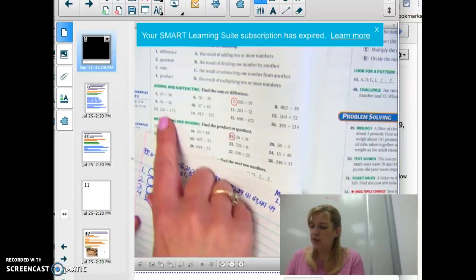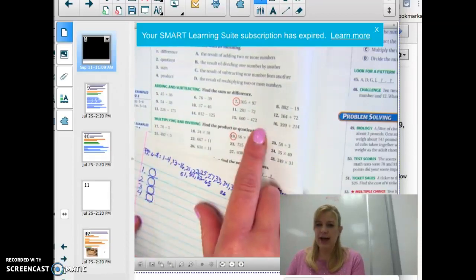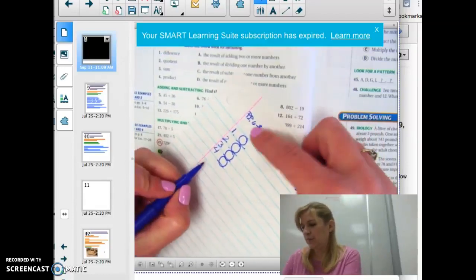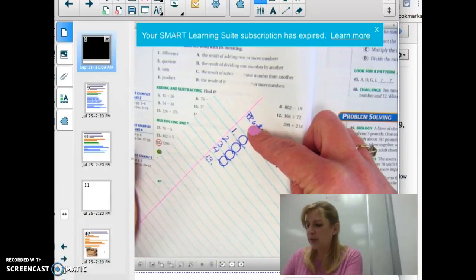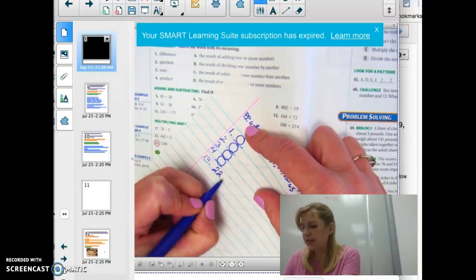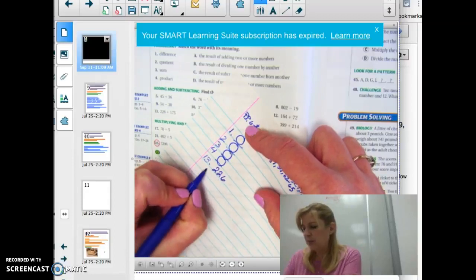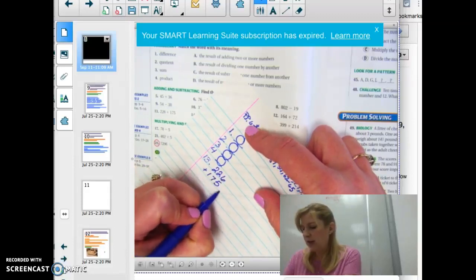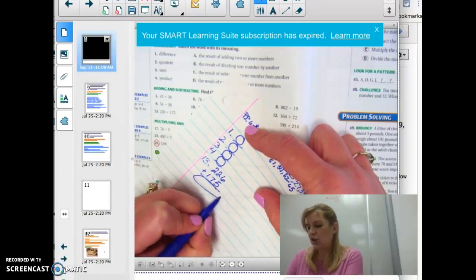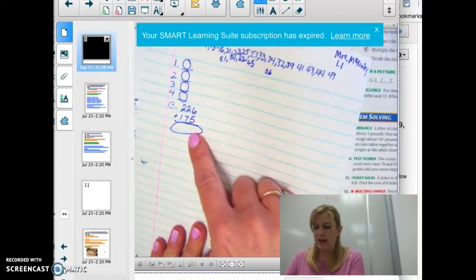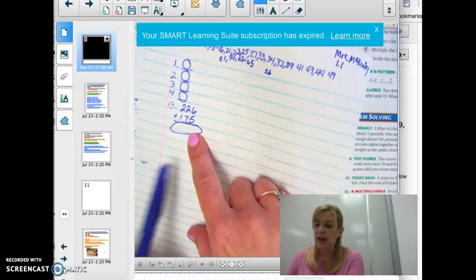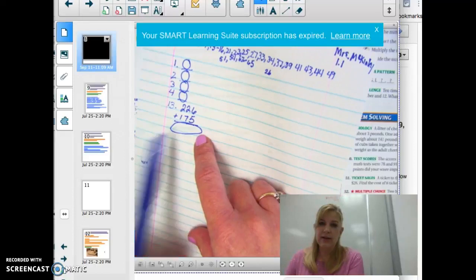And then 13 through 16. So we're going to do this last row. For number 13, I would like everyone in the room, regardless of how you do this in your head, to please write down 226 plus 175. I would like you to do all of your work and then circle your answer right there, so that if I take your math assignment, and I will collect these each day, I see your process.